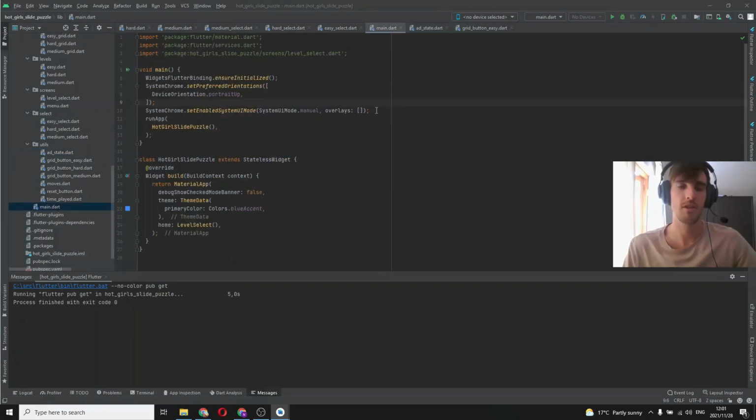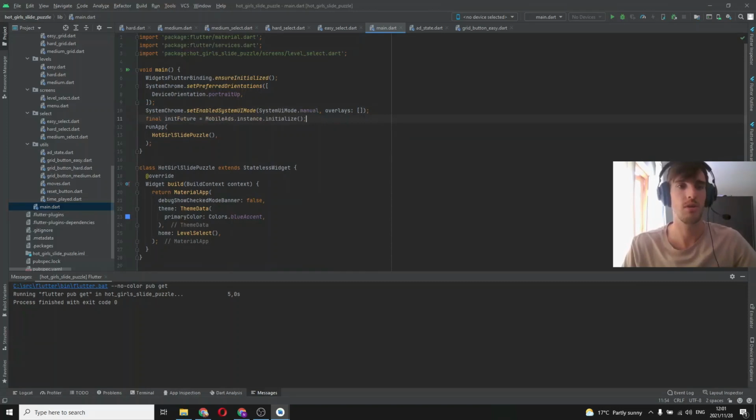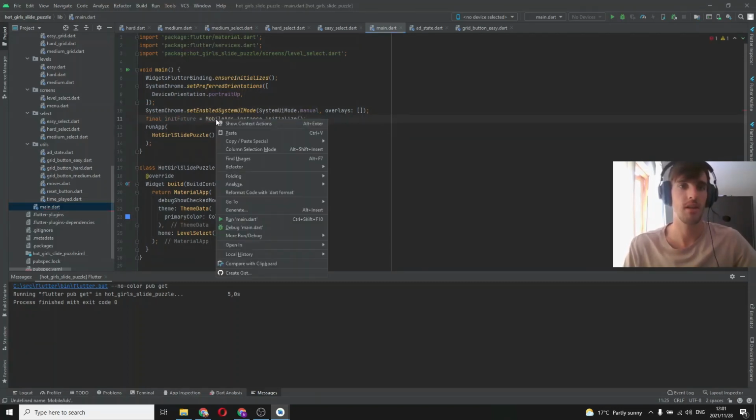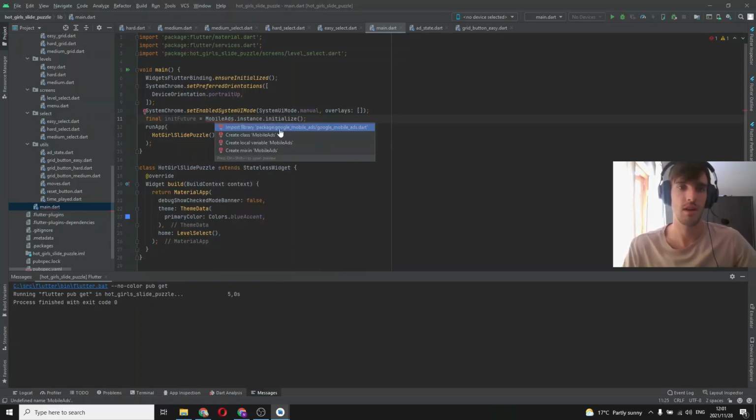Cool. First thing you want to do in your main.dart is initialize your mobile ads. If it's underlined in red, you can show context actions, and this will tell you to import your Google Ads package.